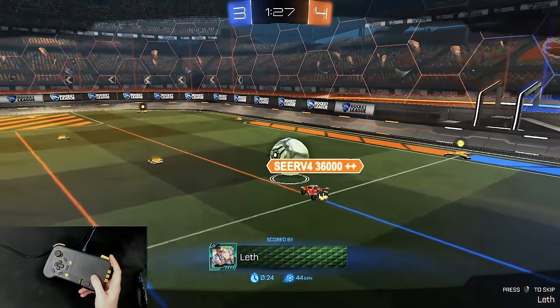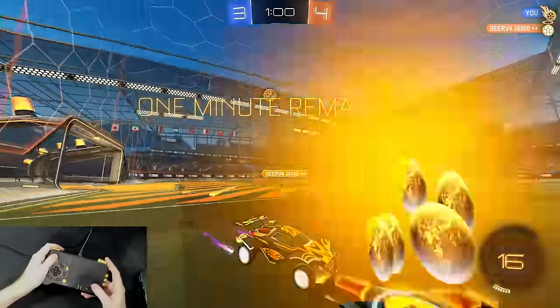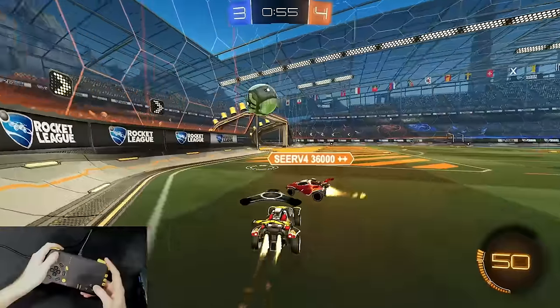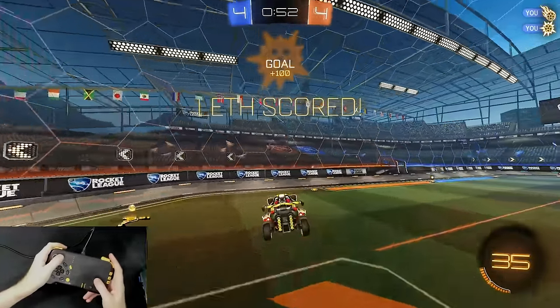That must really confuse the AI, like being so close to the wall like that. Fake him. Make him pop the ball. Make him jump again. He's so low. Huge. This is our chance. Come on. 4-4.